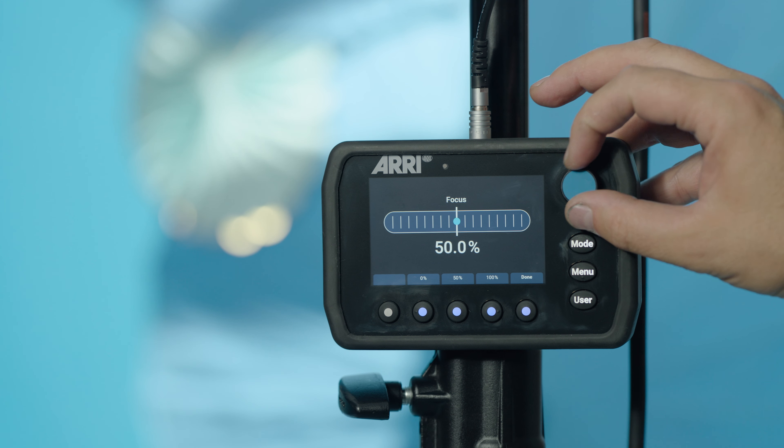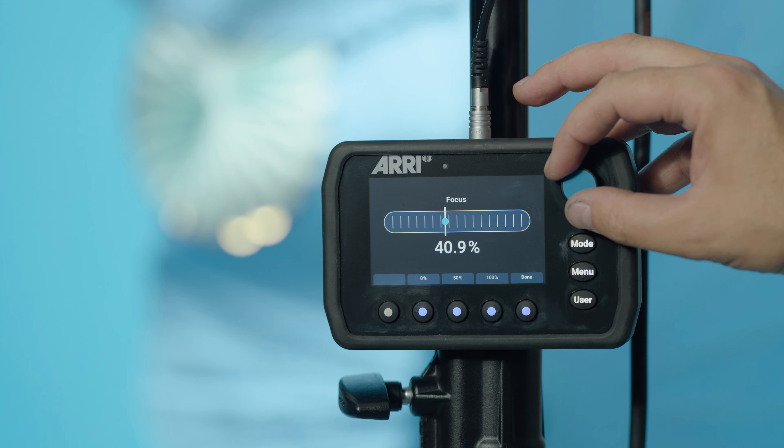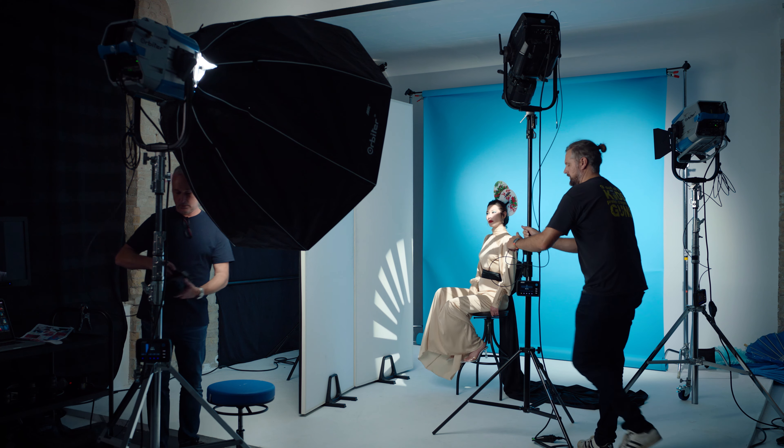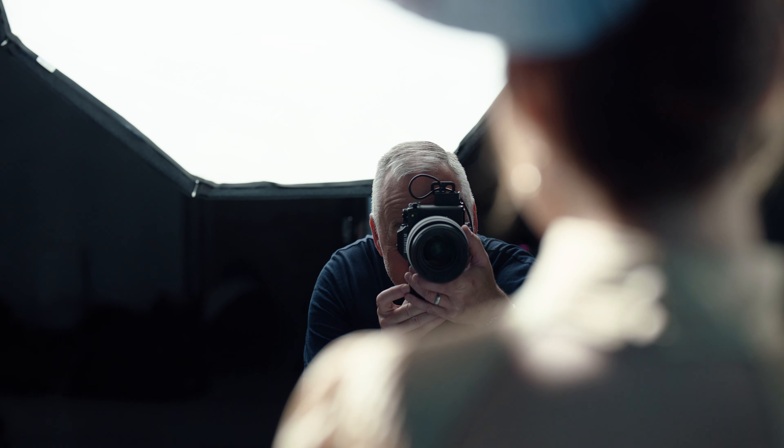For the second set, we've had a complete costume change — we've gone for a beautiful beige dress with some very small Chinese fan accessories used as hair pieces. On the key light, we're using the optical projector on the Orbiter and dropping in some GOBO cutouts. The one we've got is like a round fan-bladed pattern with a big centre spot in the middle.